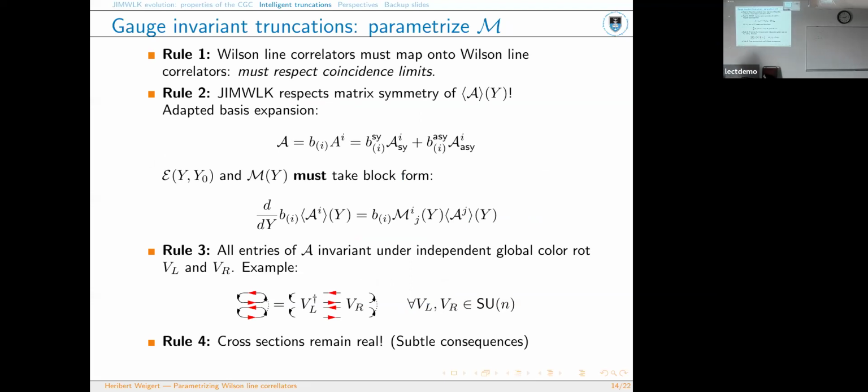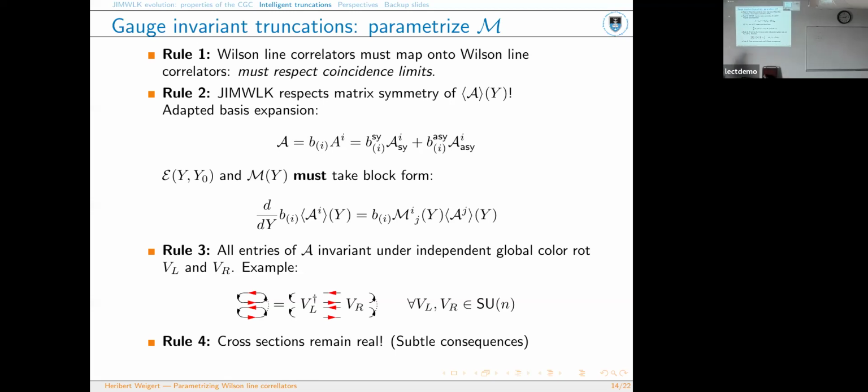And now I need a couple of rules to do so, because I don't want to introduce things into my parameterization that don't gel with JIMWLK, that break some rule that JIMWLK imposes on us. I also don't want this to be too restrictive, so that I cannot pick up everything that JIMWLK wants to do. So I want something that is as general as possible, but just constrained enough not to make a mistake.